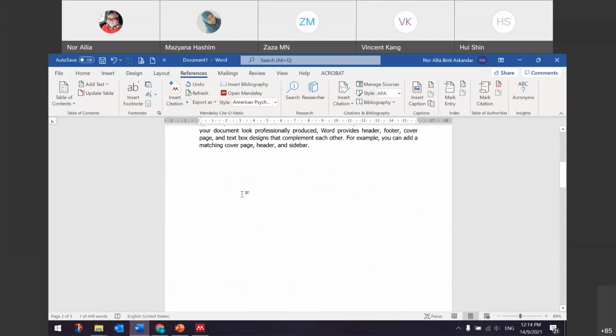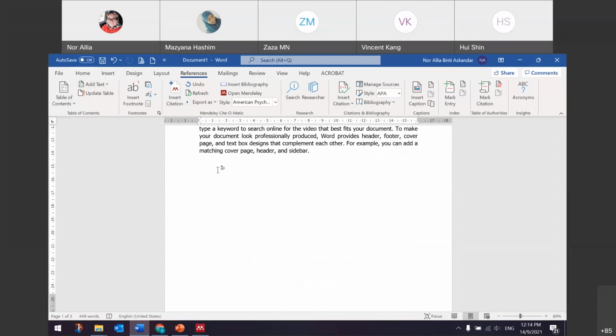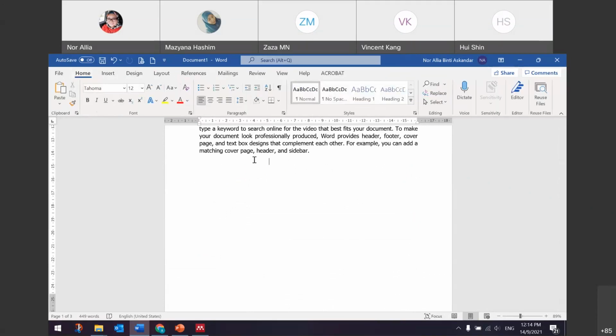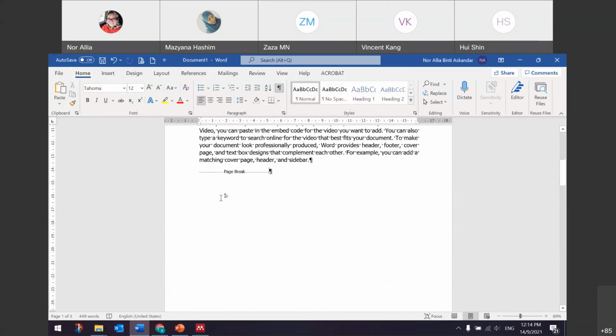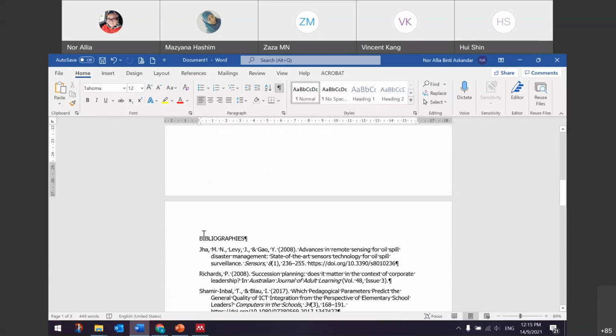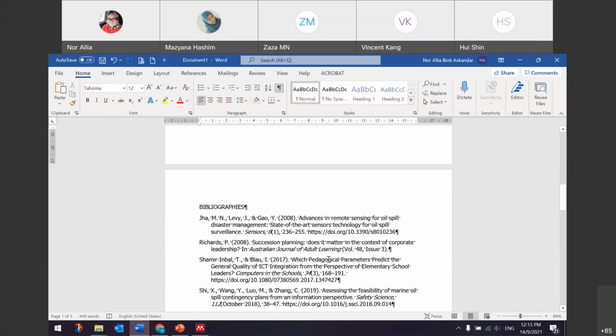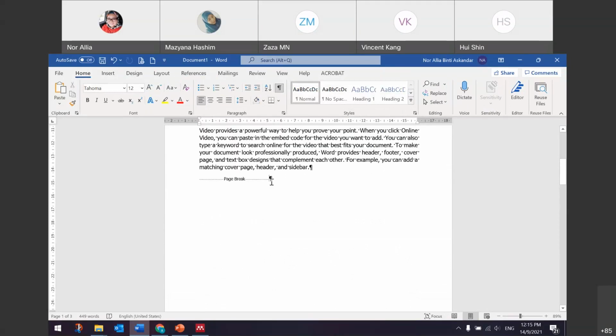Why I just shared with you that we must click Control and Enter, this is the reason. Okay, you just click the paragraph marks. It helps you to make sure the bibliographies come onto a new page. So the bibliography will remain in this page and onwards. Okay, this is the reason why. This is the simple tip that I share with you guys.